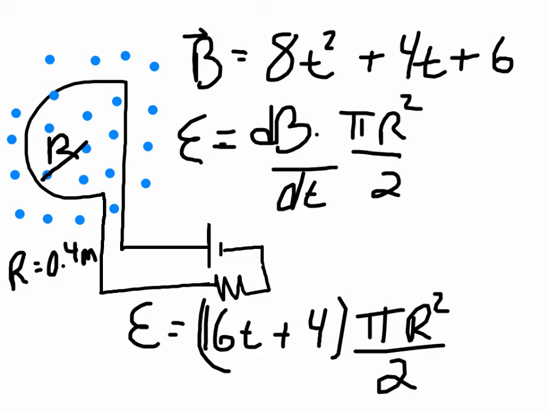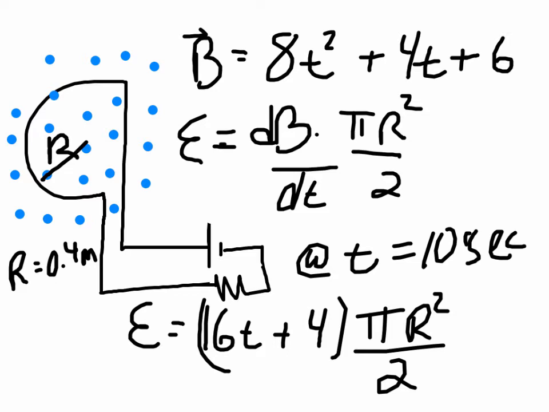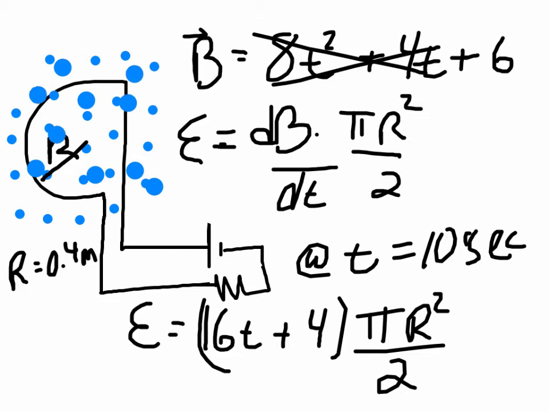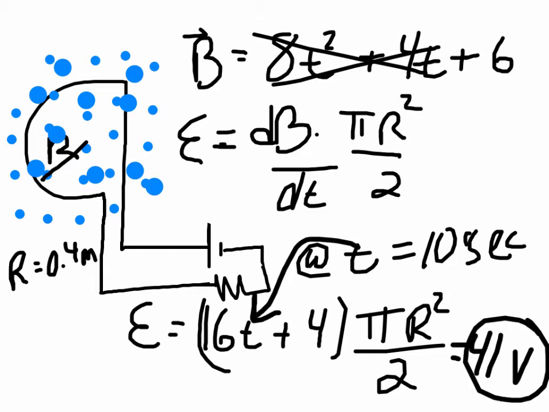Now, we'd have to ask ourselves, with a changing magnetic field like this, what is the voltage at a certain amount of time? So what happens at, say, 10 seconds? Because at 0 seconds, I can tell you the magnetic field strength was 6 Teslas, and as time went on, the magnetic field was increasing, meaning there got more and more magnetic field strength. As the magnetic field was increasing, that means the magnetic flux was increasing, and it's inducing a voltage at the 10-second mark of around 41 volts.